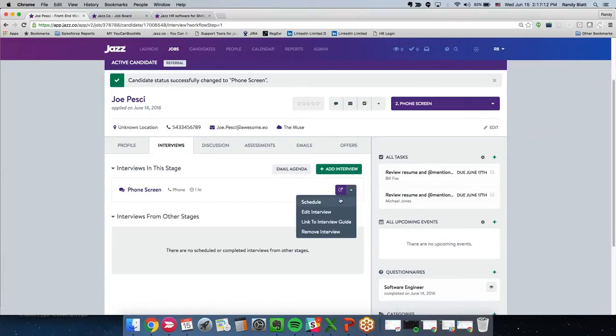So a couple of cool things that we can note here. Before I start the interview, I can actually go in and schedule the interview or the phone screen right here. We have full integrations with Google Calendar and Microsoft Outlook that can be really beneficial and save a lot of time in the fact that you can actually view your colleagues' availability right inside of Jazz. So instead of having to toggle back and forth and view the calendars outside of Jazz, you can do that all right here.